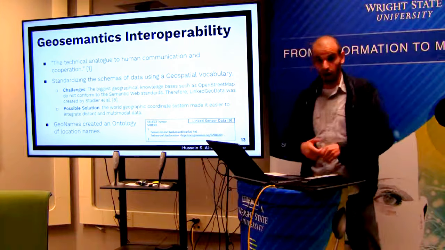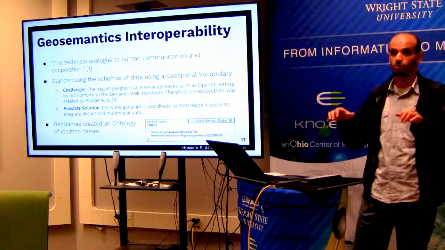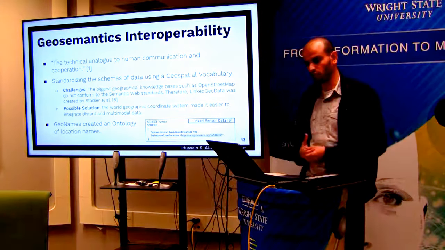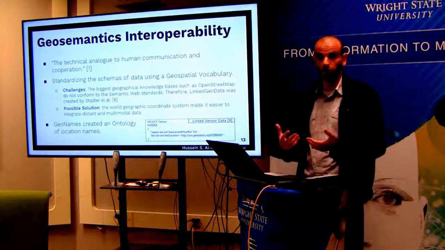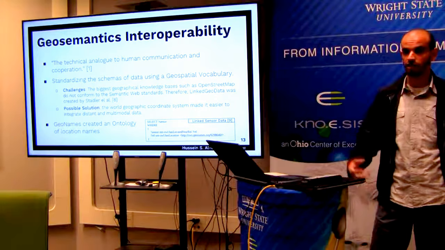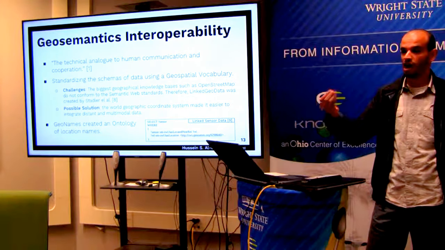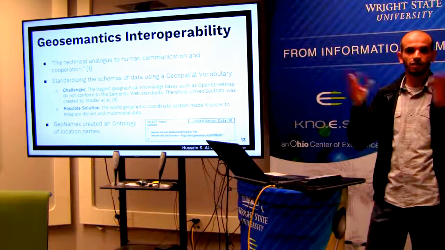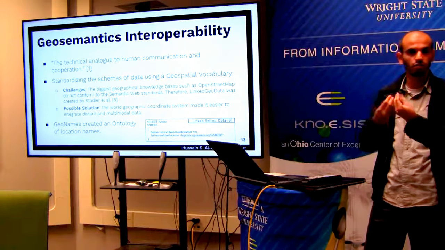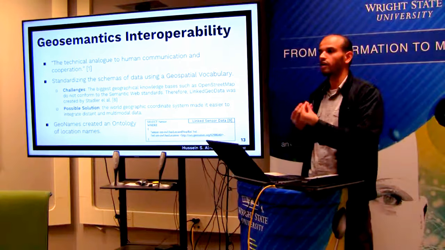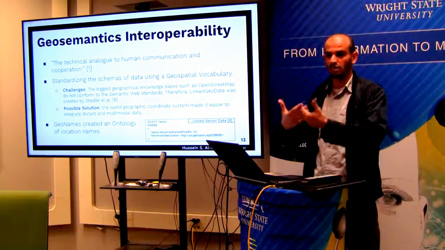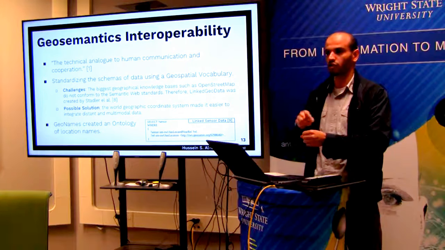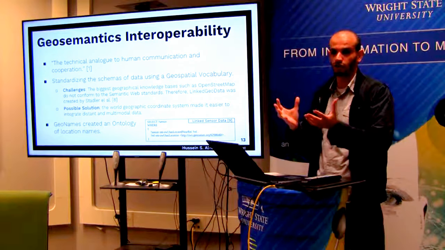The other possible solution, away from the semantic web technologies, is the World Geographical Coordinate System, which makes it much easier for us to do the integration of multimodal data. What I mean by this is, for example, if I have sensor data and I have a tweet, and both of them have a geographical footprint of longitude and latitude, then I can integrate them together regardless of everything else. I don't need anything more because we have an understanding of what these two things mean, right? So I don't need to conform to the semantic web technologies to do such integration, because we have a system that can actually calculate the specific location on Earth of a particular thing that we are talking about, right?